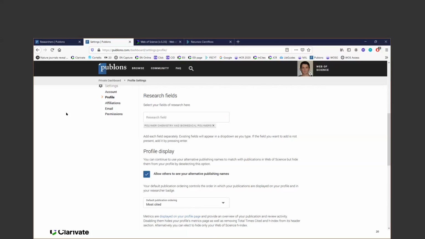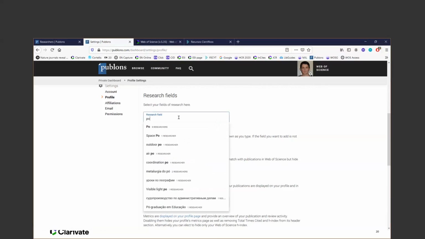Anyway, so let me refresh the page. Okay, it's refreshed. Okay, polymer. And you see with this word, there are a lot of research areas, wide ones or more specific ones. I'm leaving it as it is.